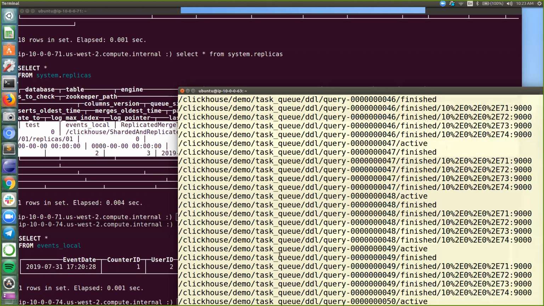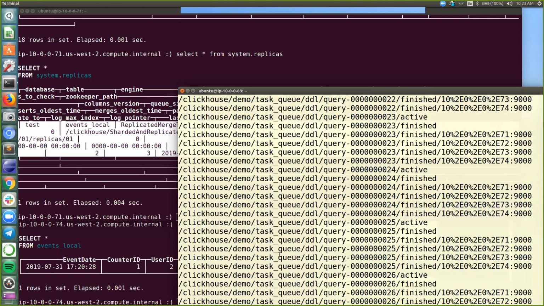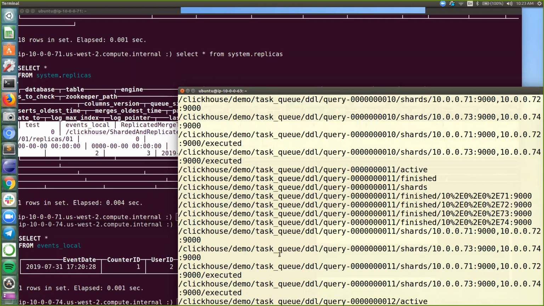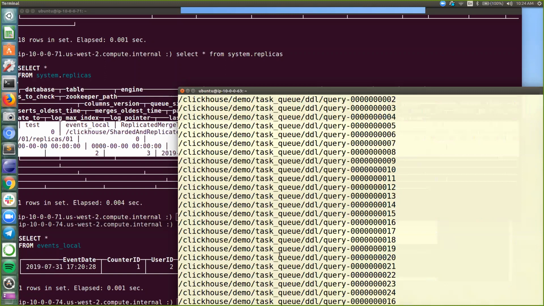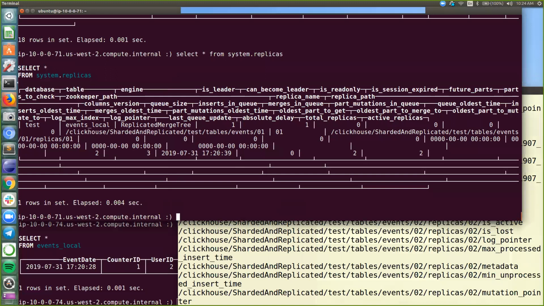And if we back up, we see all our old DDL queries, and as we eventually get past that, that's quite a bit. We get back to the actual information about these individual tables that we're replicating. All of this information is in Zookeeper. You can go in and look at it. But as you'll see later on in the talk, it's very important to look at it but not touch it, because you can mess up replication. So that's the demo. Let's go ahead and get back to the presentation.